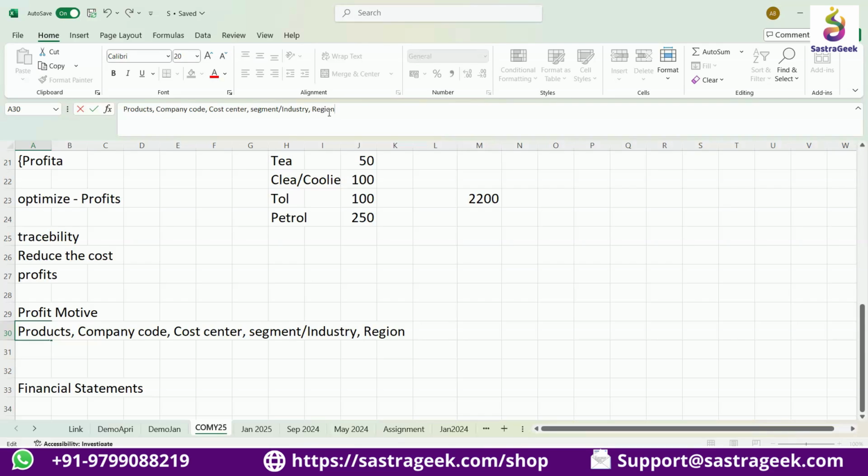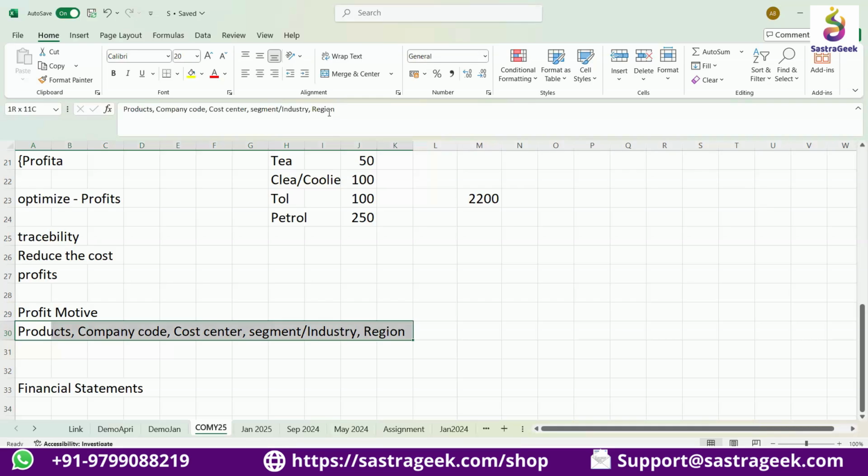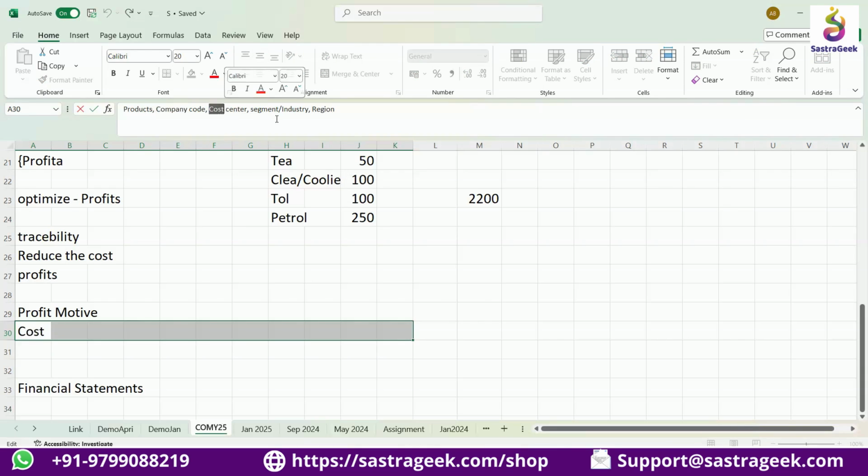So controlling will enable us to do profitability analysis, and we can see the profit based on these different characteristics. Either we can see it product wise, a client choice, or company code wise profits, or cost center wise, segment wise, industry wise, or by country. When I say region, it can be at country level also.